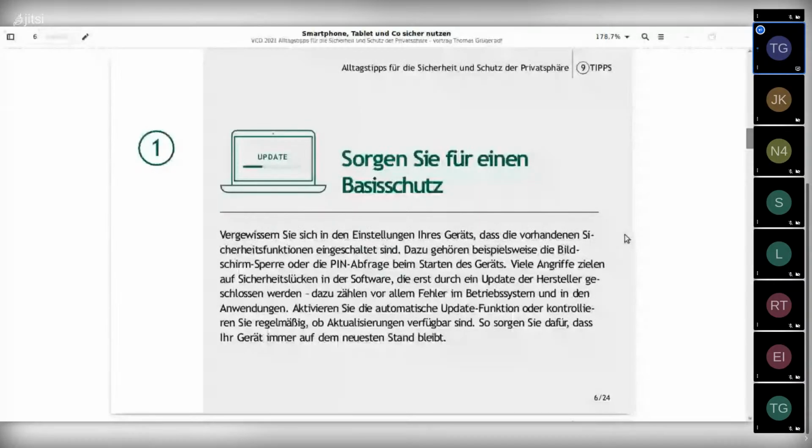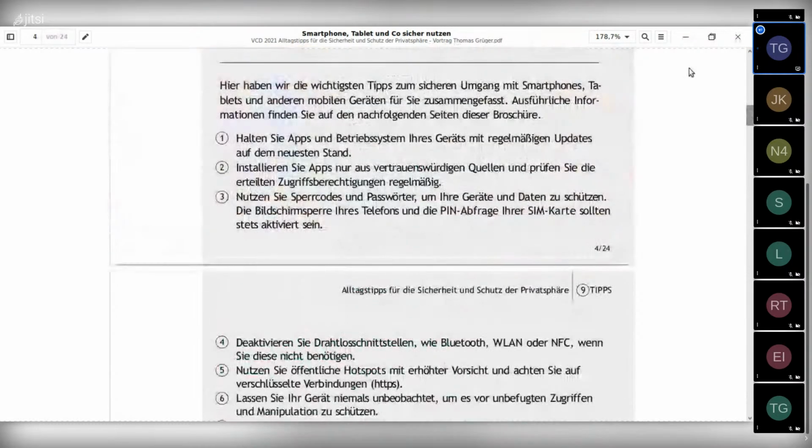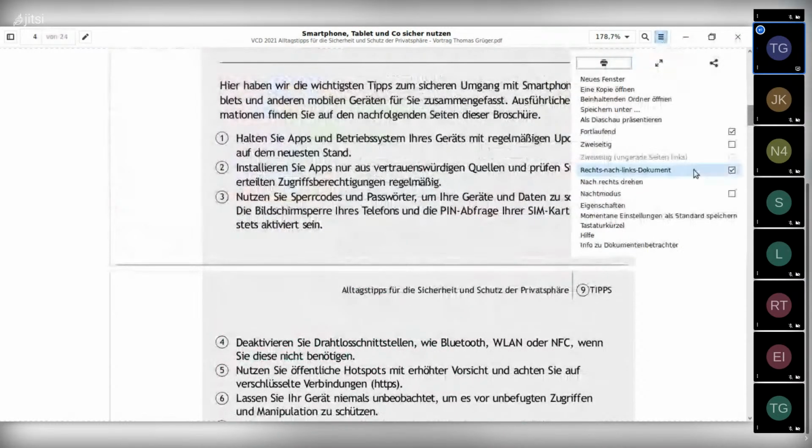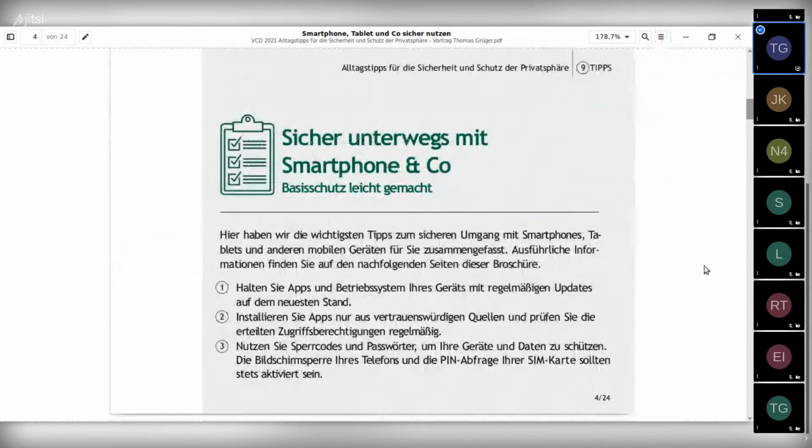Hallo? Und jetzt? Jetzt sehen wir was, sehr gut. Okay, Entschuldigung. Ich sehe leider nicht, was da rausgeht. Da haben wir das wieder umgestellt. So, das ist rechts nach links Dokument. Ja, genau.